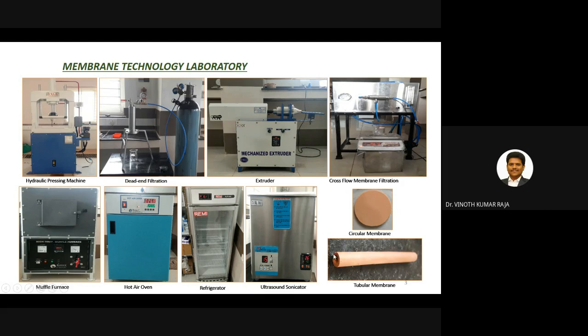It will be a little wet, so you need to keep it for natural drying, and then keep it in the hot air oven. For that purpose also you need the hot air oven. Further, you need to go for sintering, for which the muffle furnace is also required. In order to evaluate the potential of this membrane, you need to fabricate a setup called tangential flow filtration setup for this tubular membrane. You can see here we installed this prepared tubular membrane. So this is the entire setup available with us now.